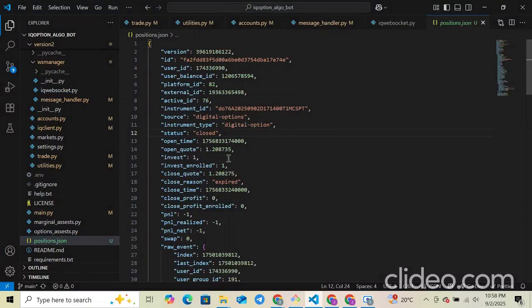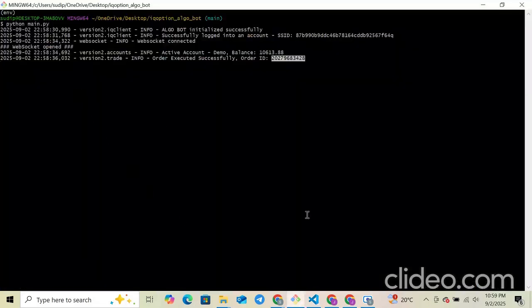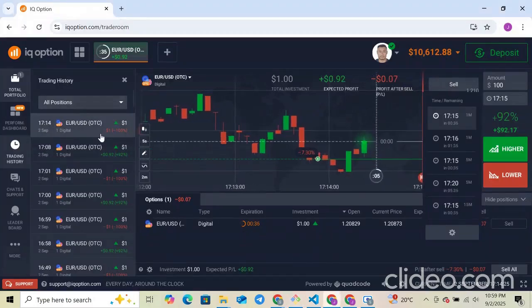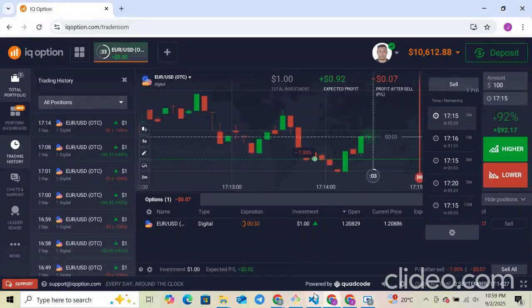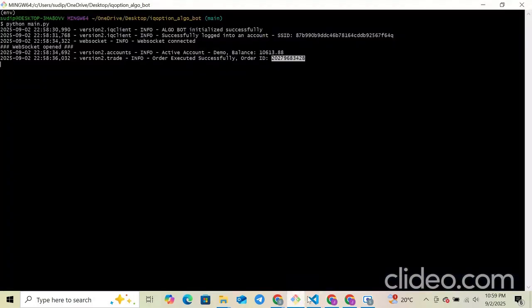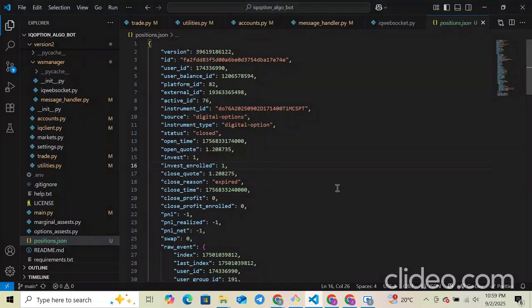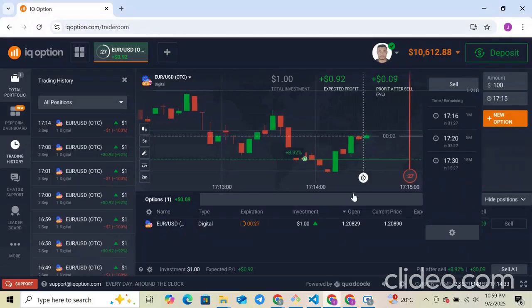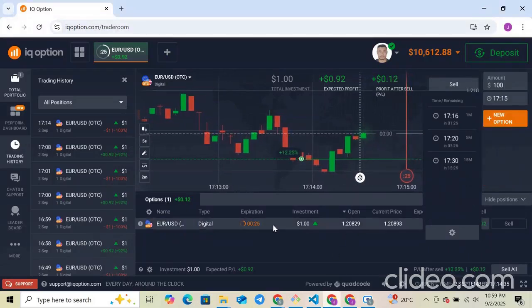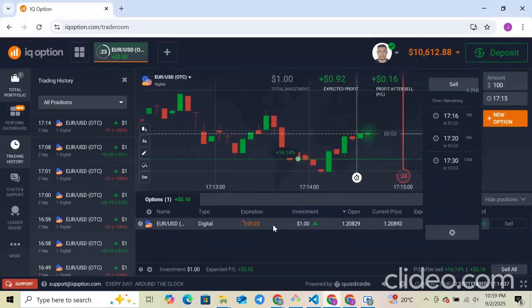Status closed. Okay, so we just got this trade expired, that's why we are getting status closed. No problem. Still 25 seconds remaining for this trade to expire.